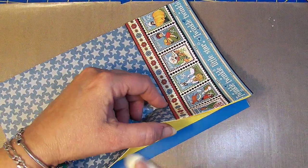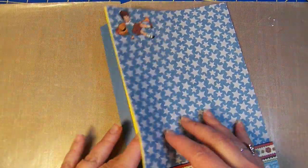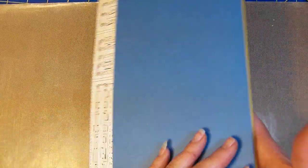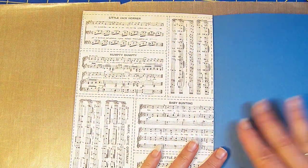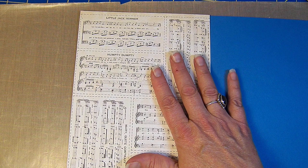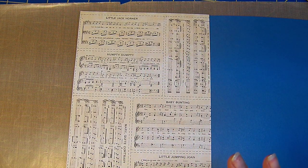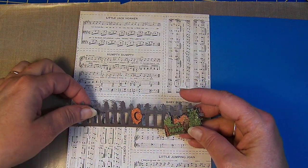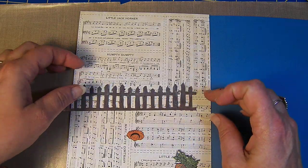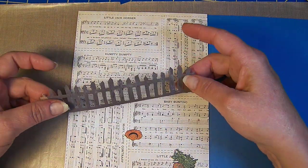Burnish this and make sure it's got a good seal on it. You see I've still got the hidden hinge — it's still going to work just perfectly for me. Now what I'm going to do here on the inside — I created this fence line. I did the Tim Holtz fence die and did it once and then did it again, so I do have this little break in it, and then I just did all kinds of coloring and things like that.